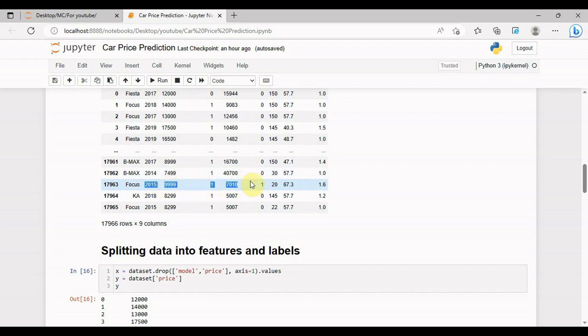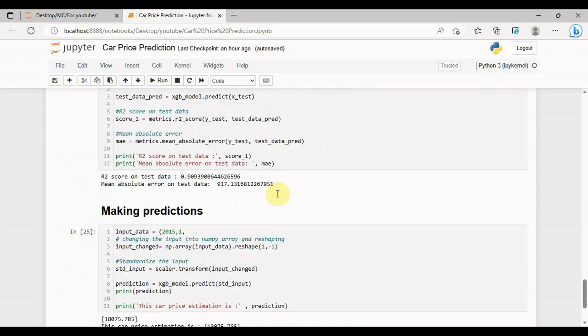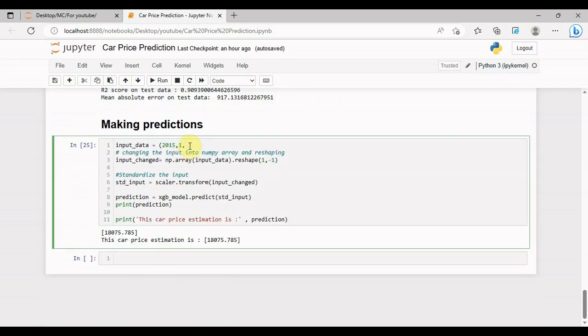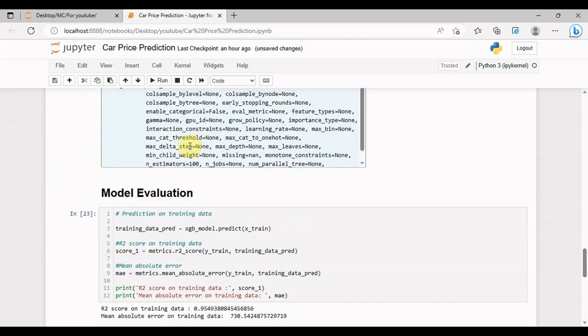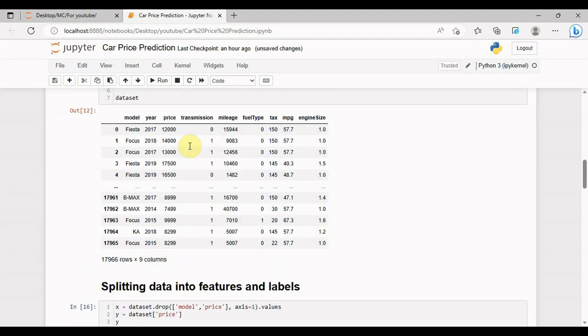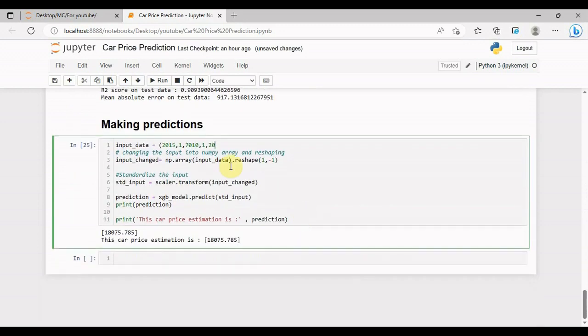Yeah, so 2015, 1, 7010, 120, $67.3 and 1.6.